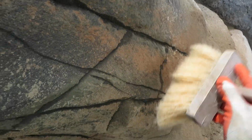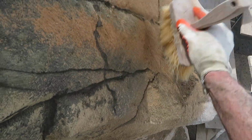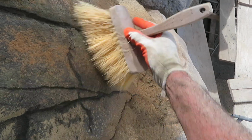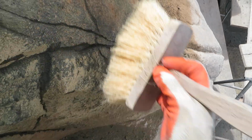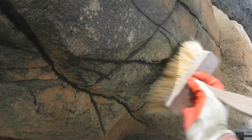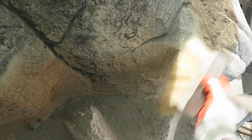You can see the streaking from the bristles, so I start changing my pattern a little bit, back and forth, back and forth. And you just keep working it. If it's still a little wet, you just come back to the stippling and give it a little brush, and before you know it, you've got a pretty natural looking rock surface there. And this has not even been painted yet. This is just the natural stone look with the mortar mix blowing on.